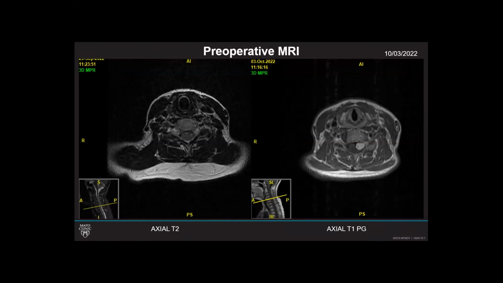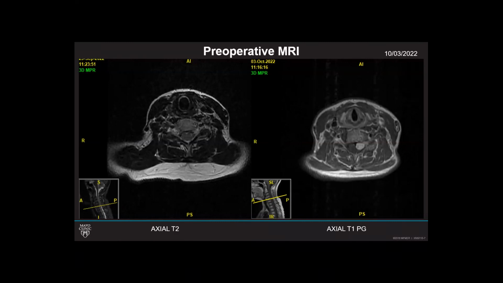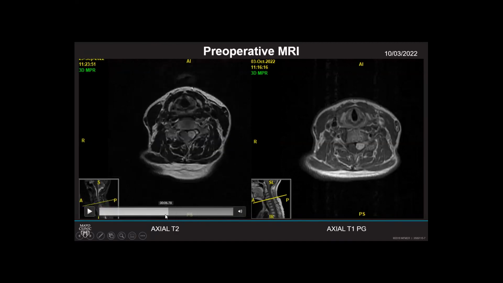Yeah, absolutely. So the mass will displace the spinal cord off to one side or the other, depending on its location. And then a lot of times you'll see a small tethering of the thecal sac, and it was thought to represent the denticulate ligament, or the visualization of the denticulate ligament by MRI. And I think the initial report said that it favored a meningioma rather than a schwannoma, but subsequently I think people looked at it further and found that the sensitivity of that was quite low, somewhere around 50%, which is basically useless.